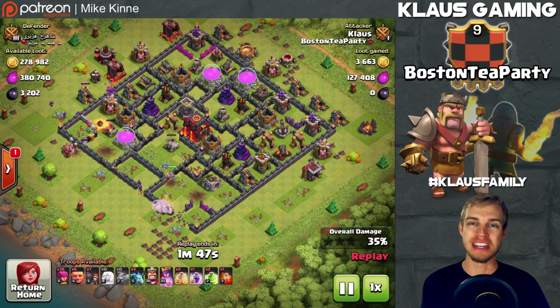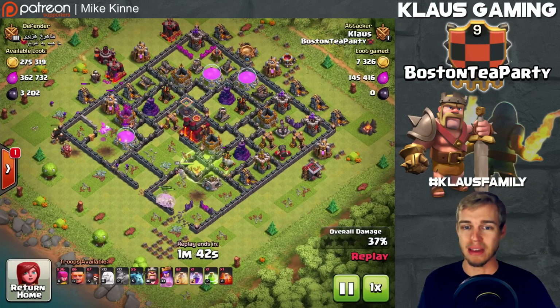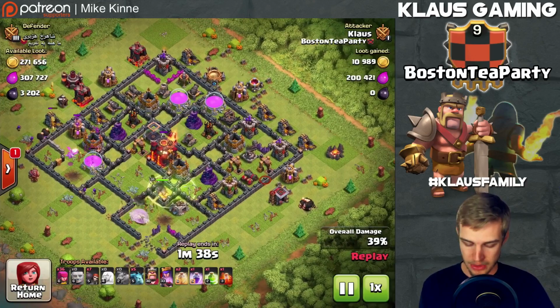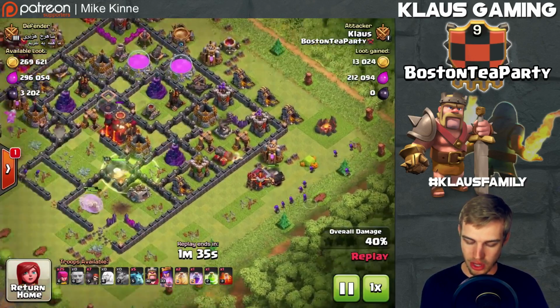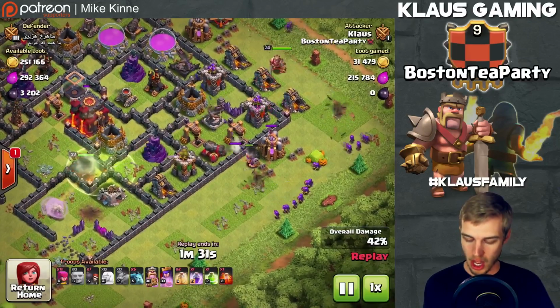However, I have been experimenting with using just a mass group of giants, a baby dragon for funneling, obviously a whole bunch of archers for funneling as well. And here are these giants. So guys, the giants coming in, they create an awesome tank while the archers do their thing.